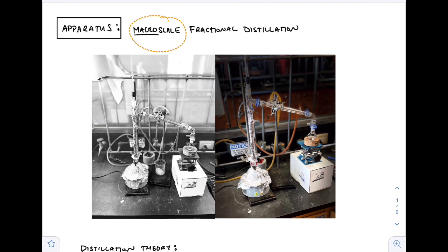So we've also done simple distillations as well, but we haven't done a fractional yet, okay? So simple distillation is pretty straightforward. It's the same setup, really. You have a boiling flask here. It goes up, and then it comes over, and then it comes out inside of a collection flask, right? That's pretty much it for it.